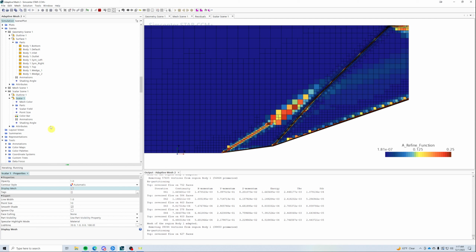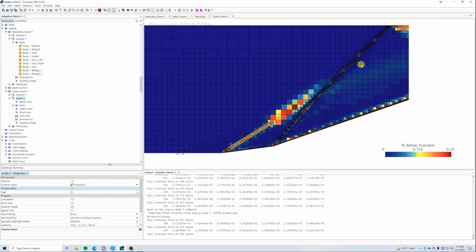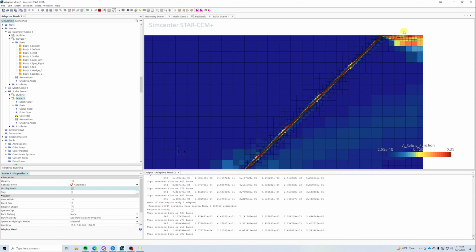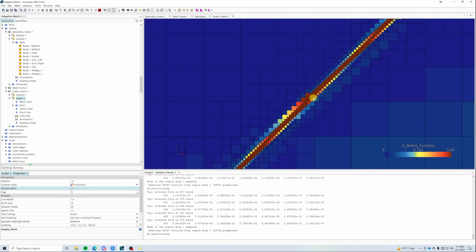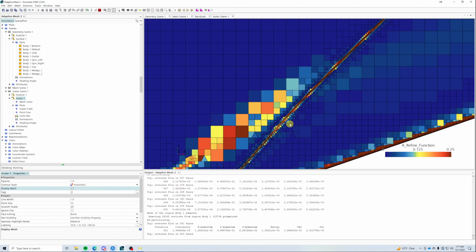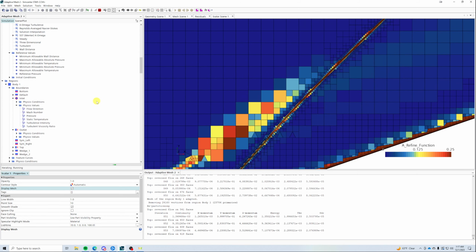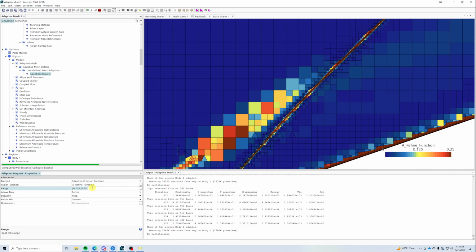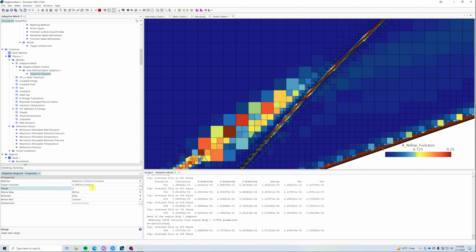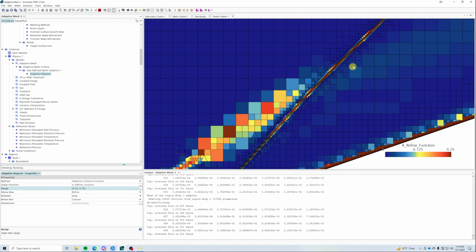Now, this is definitely not 100% hard and fast. You need to do quite a lot of experimentation, I would think, to figure out what's an appropriate value for these refinement ranges. I think this is actually way too small. 0.25 and like 0.75 might be more appropriate.